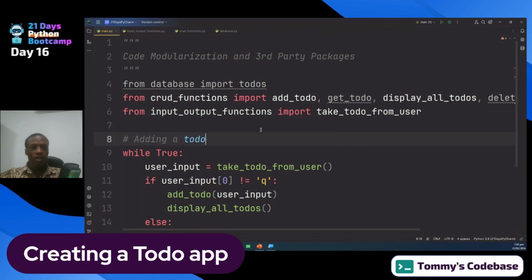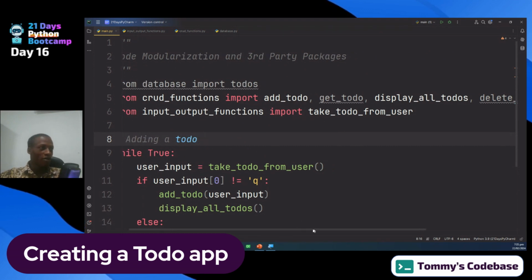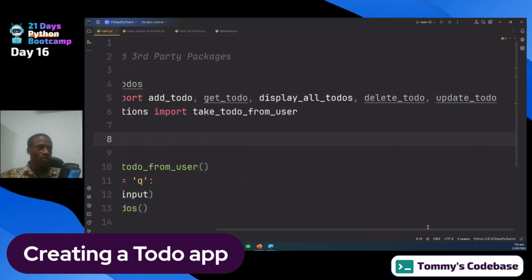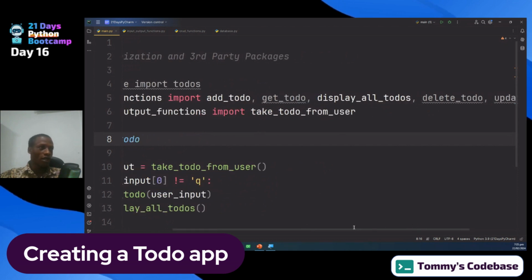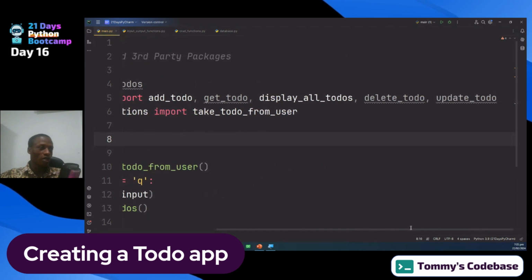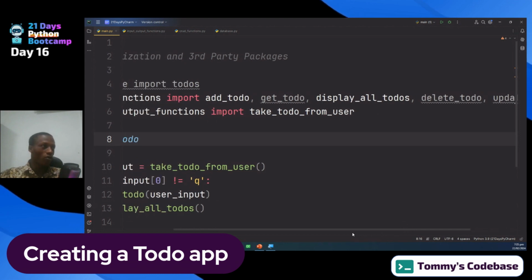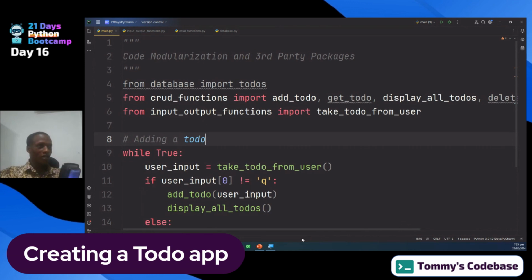And so, given the time that we have left, I don't think I'll really be able to implement the get to-do, delete to-do, and update to-do. And if I'm to do that one also, then maybe we will not be able to do the third-party libraries today. Maybe that will be tomorrow. So that's okay. We can even get enough time for that. I will not rush through things, so permit me to do that one tomorrow.